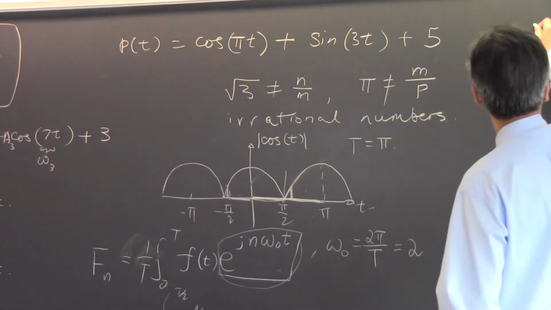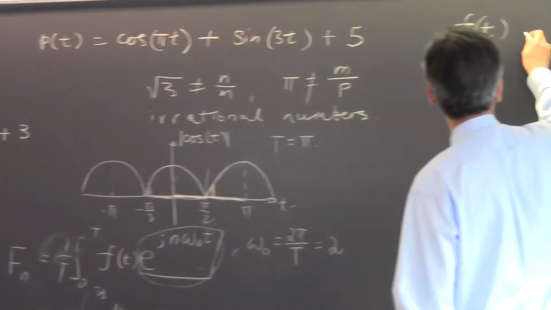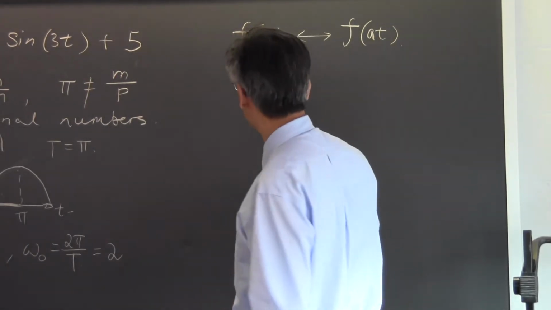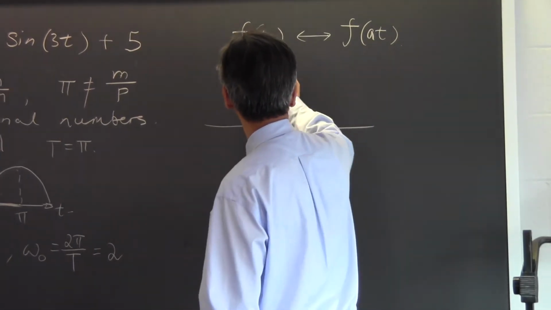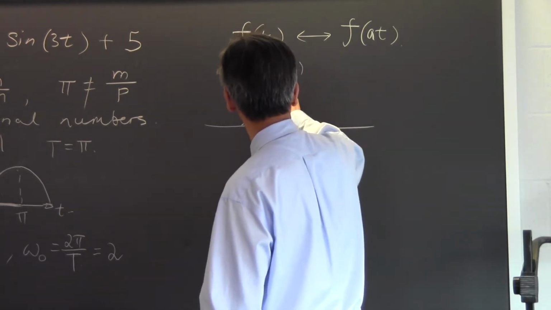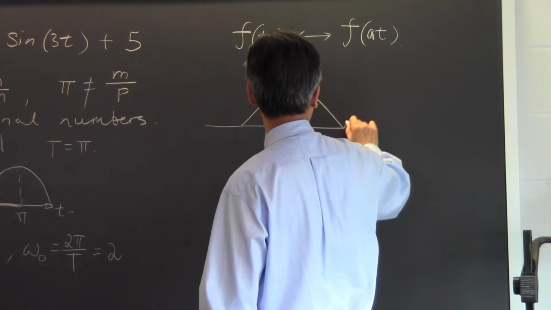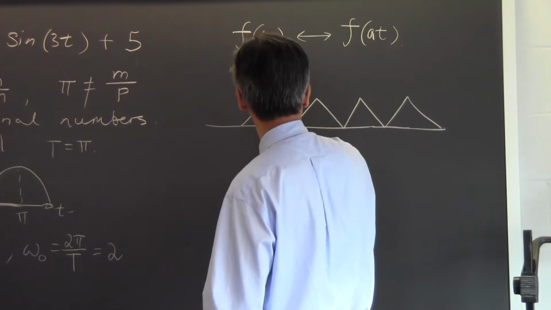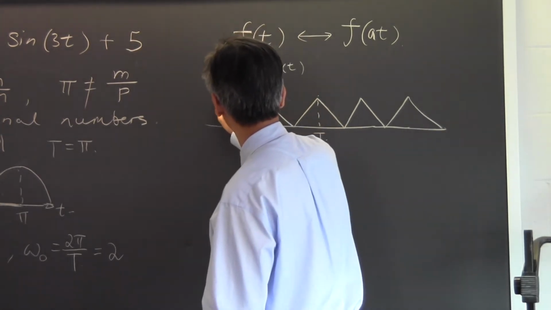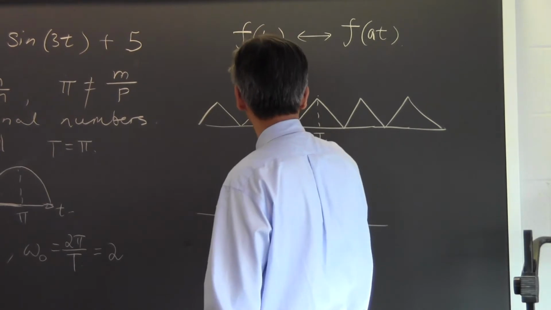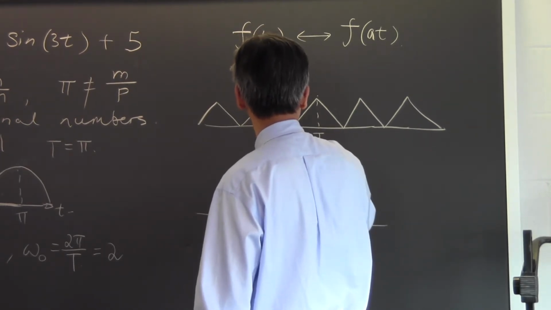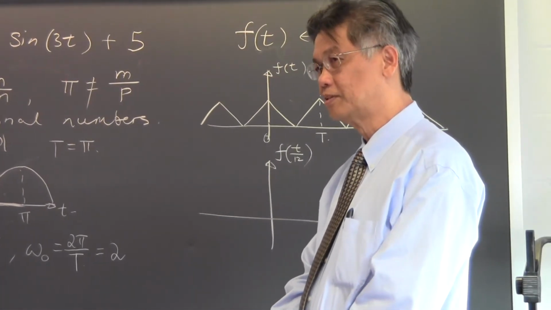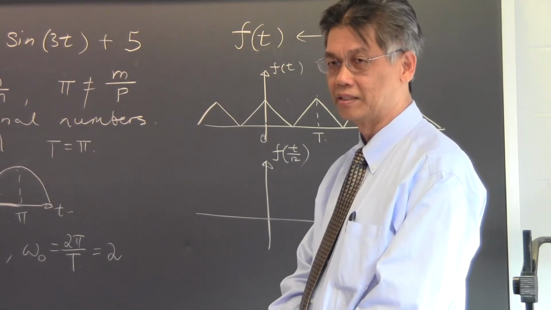And then there's another thing about stretching. If you have a function of t, if you change it to a function f of at, okay? Say a function f of t looks something like this, a periodic function, just to make life simpler, it has a period of T, okay? What would f of t over 12 look like? Would it become a faster or a slower function? Would it be stretched or would it be compressed?